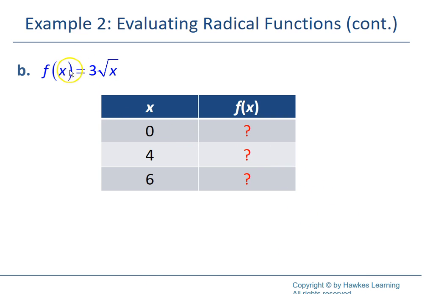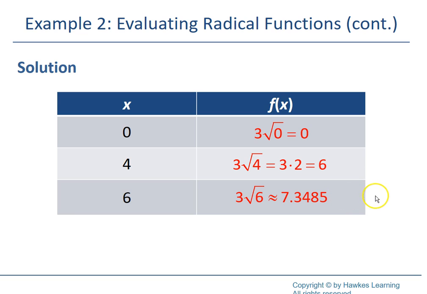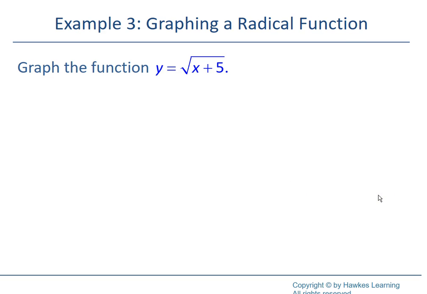Okay, so again, you've written this down, you put a t-chart here, and now you're going to put your values. So it's 0 for this. We said this one was 6. This is the protocol for doing it. And now, when you just put this in your calculator, you get this irrational number here, which is the value. And now they're going to ask you to physically graph this function.